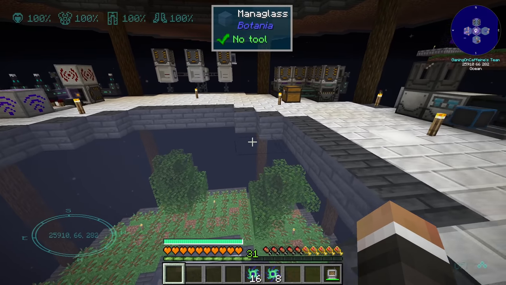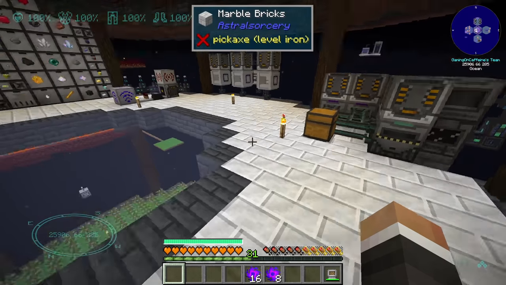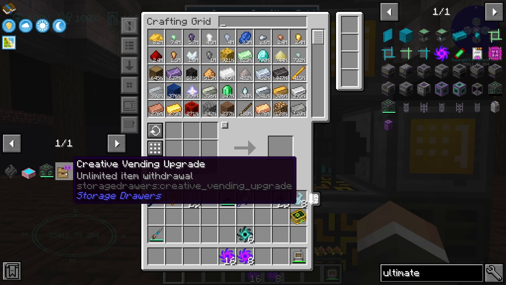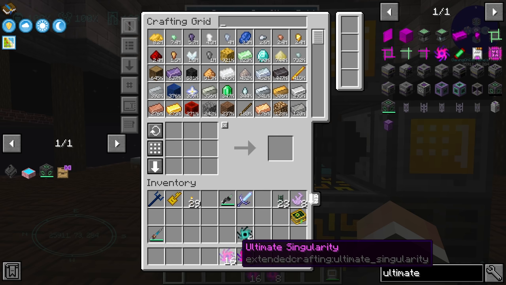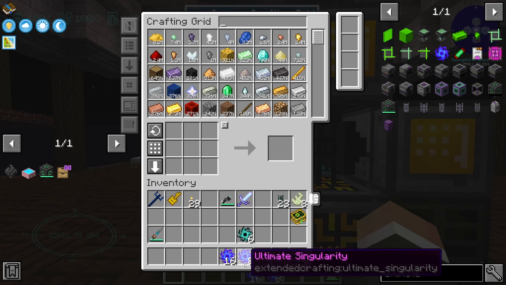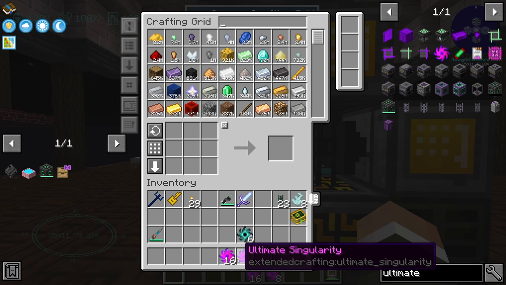Now, people have been a little confused in both the Twitch chat and the YouTube comments, wondering why I keep saying 24 ultimate singularities when instead people recommend I get 25 so that we can duplicate it once we have the creative vending upgrade, right? They recommend keeping an extra one so that once we have the creative vending upgrade, we can use that on a drawer with the ultimate singularity and thus have unlimited ultimate singularities.